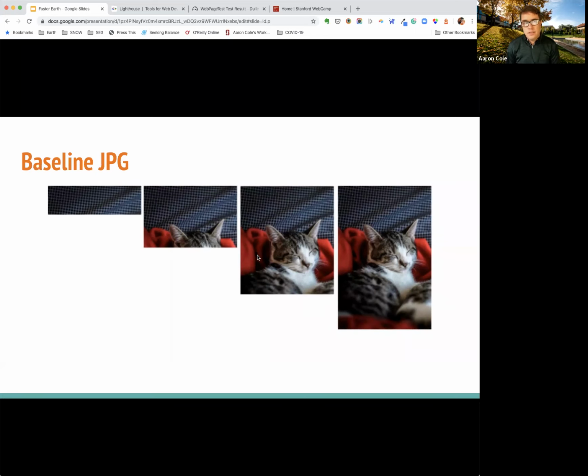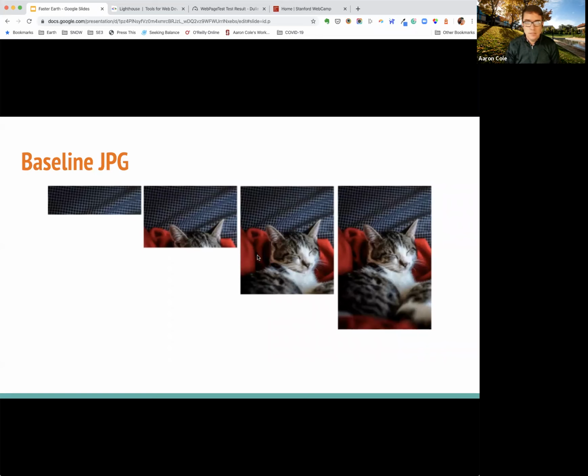The default type of JPEG is called a baseline JPEG, and the way it works, here in this little screen, is it loads one line at a time of the image. So if you're on a super slow internet connection, or you've gone back in a time machine to the late 90s, you're just going to sit there and watch all of your JPEGs load one line at a time.